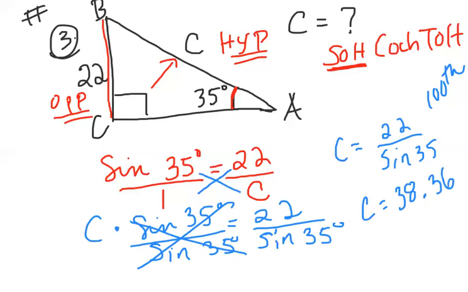Unless, of course, they want you to round it to the nearest whole number. So if they want you to round it to the nearest whole number, then it would be 38. Make sure you guys are checking on the rounding, okay? These problems are very finicky how you plug in the answer, guys, okay? So that's number 3 from assignment number 2, guys.